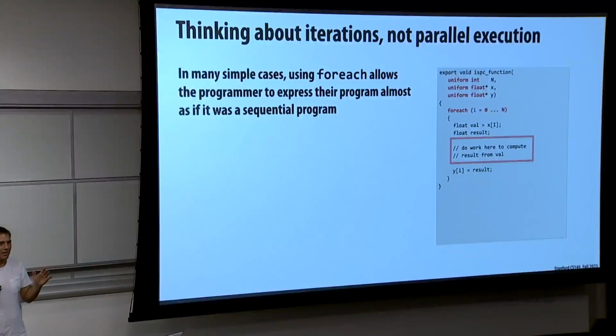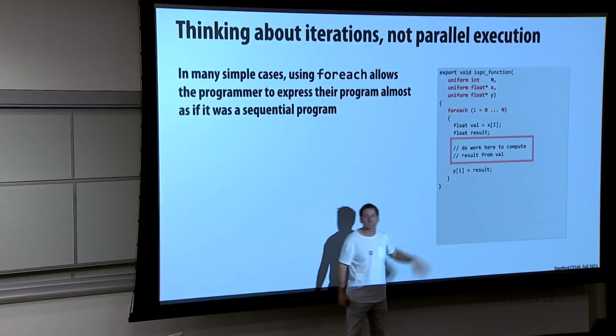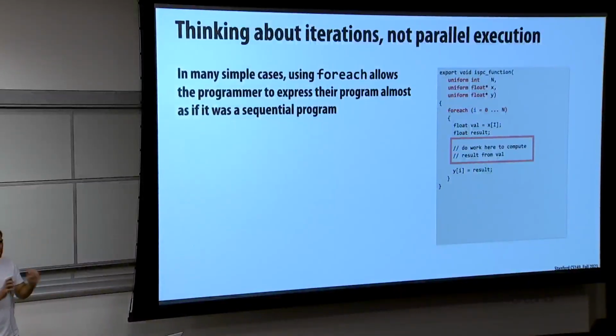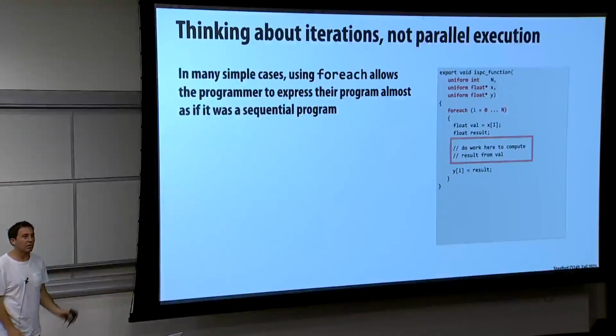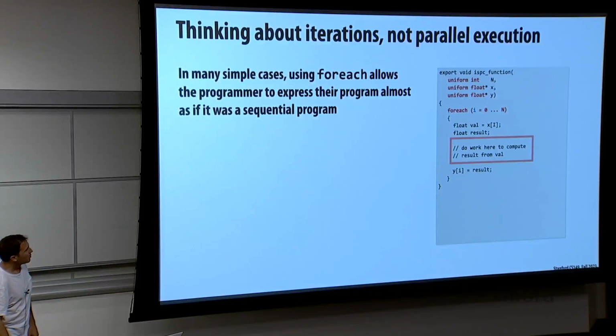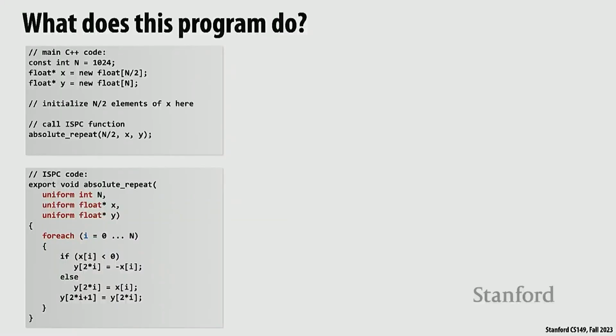You're not thinking about program instances or gangs or anything. You're just saying, oh, this foreach, that's potentially parallel work. ISPC, spread them out, SIMDize it, do whatever you want. I trust you, you're going to do the right job. You do way better than me implementing intrinsics myself. Okay? But it's important to understand how it runs. Like, what does this program do? Here's another ISPC program. For every input element of the array x, what happens? It's a big hint in the function name.